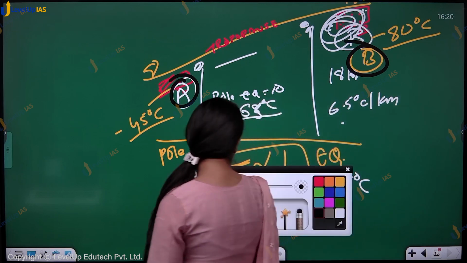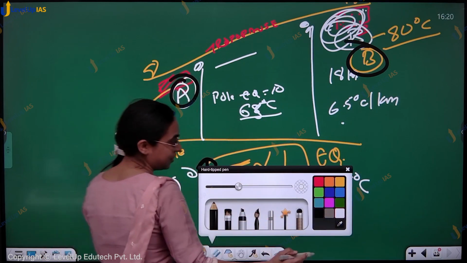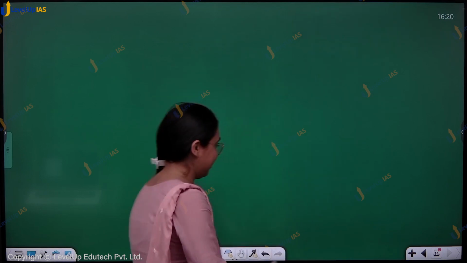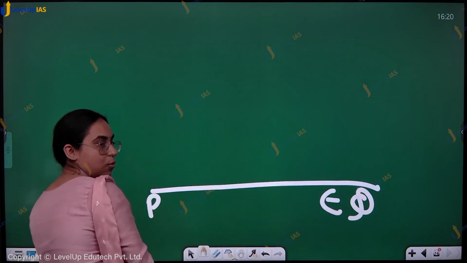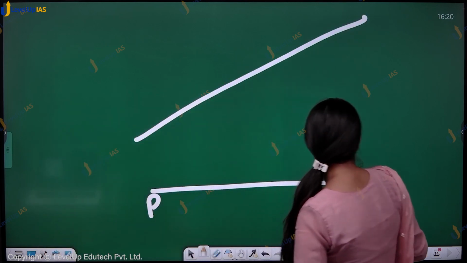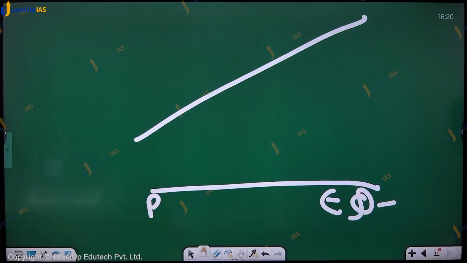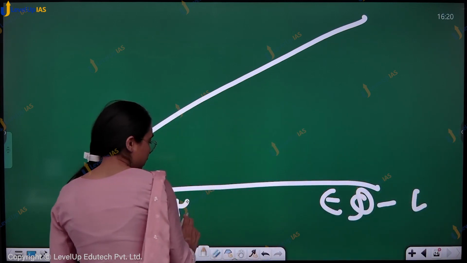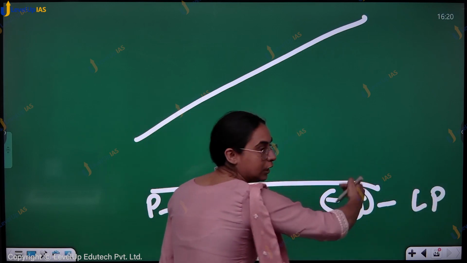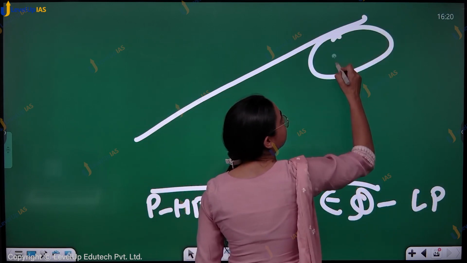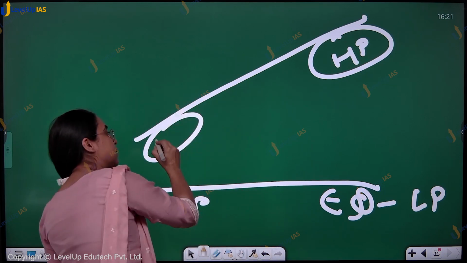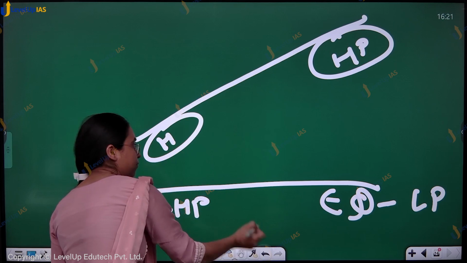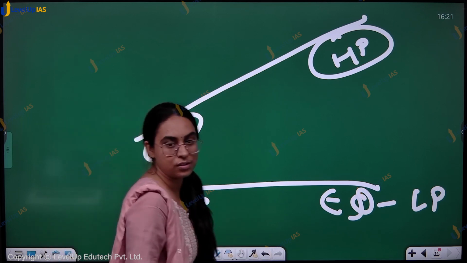पोल्स पे. तो हियर व्हाट यू हैव, नाउ लिसन, at the poles, geography, this is surface, let's say this is equator, this is poles, this is your tropopause. surface पे equator पे कैसा प्रेशर होता है? लो प्रेशर. surface पे पोल पे कैसा प्रेशर होता है? हाई प्रेशर. इक्वेटर पे ट्रोपोपॉज पे कैसा प्रेशर होता है? हाई प्रेशर. पोल्स पे ट्रोपोपॉज पे कैसा प्रेशर होता है? लो. समझ आ रहा है?